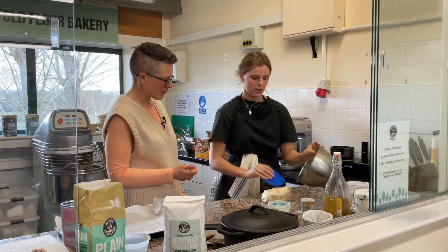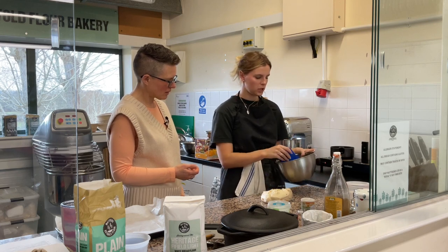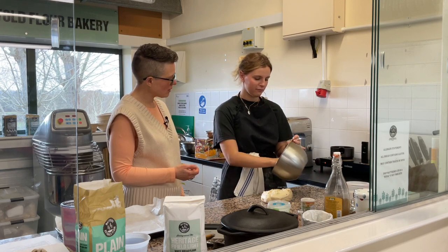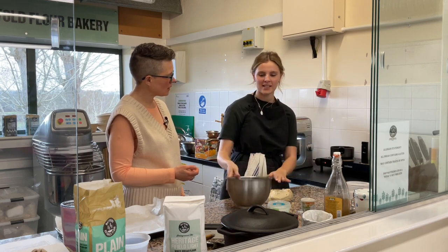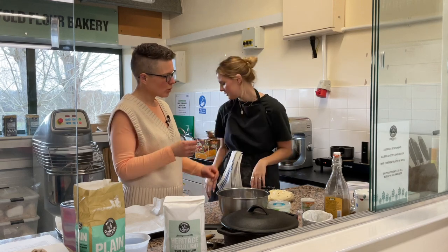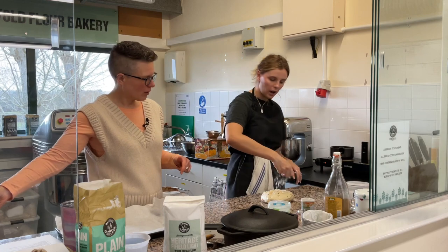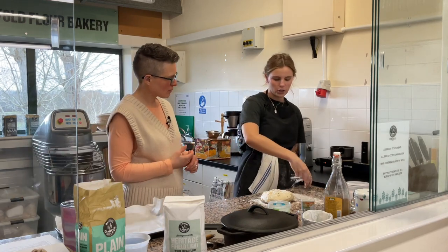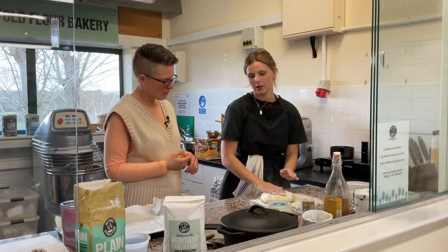So just tip it out onto the counter, and this is where we're going to form the actual shape of them. We're not going to roll and tie them into pretzel shapes, we're just going to cut them into bite-sized pieces, which makes it ideal for entertaining or anything like that. So you're going to chop them into pieces and then roll them into balls? I actually tend to just leave them. I'll show you a way to chop them that leaves them nice, so you don't need to do that.